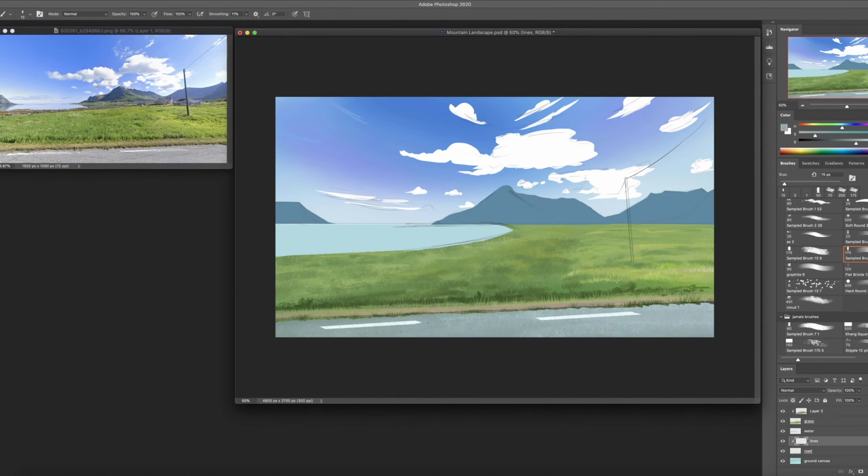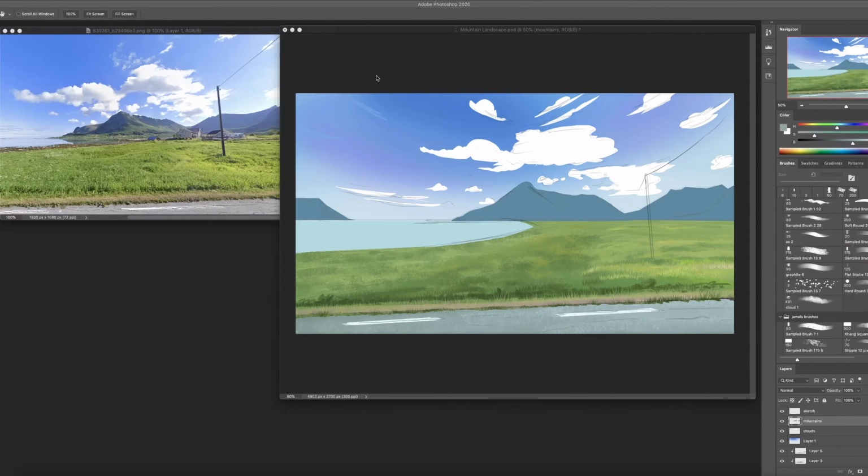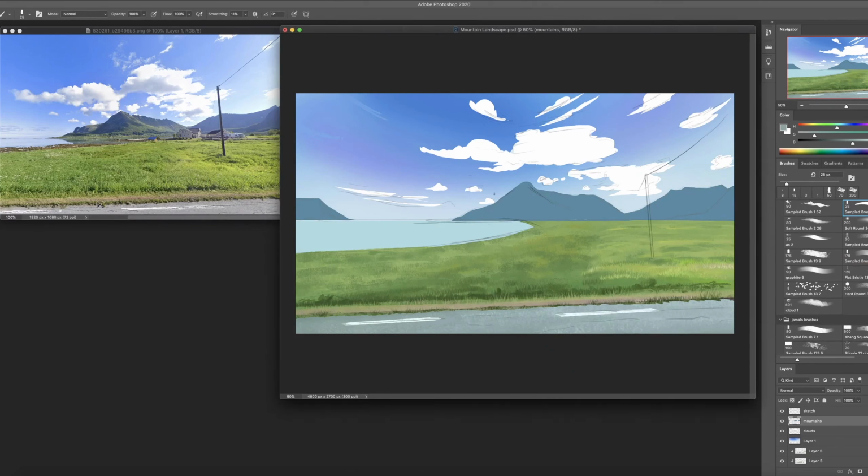If you were painting traditionally, there's a way you would paint with dry brushes, and a way you'd paint with brushes full of paint. So the flow is how full of paint your brush is. If you turn down the flow, it paints like a dry brush. If you put it on 100, it paints like it's full of paint. So I think that's a pretty good explanation of it.